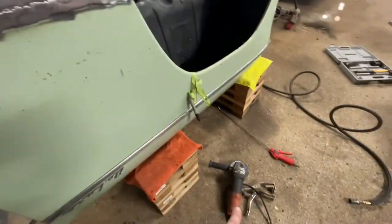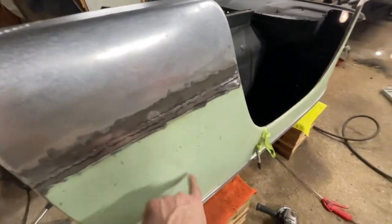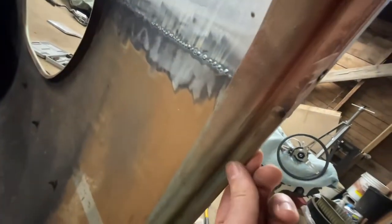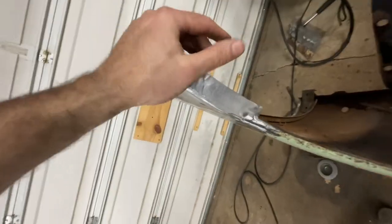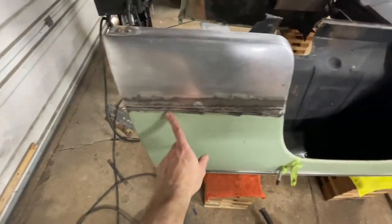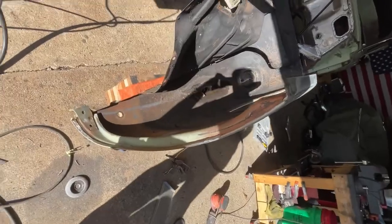Got this side fully welded in. I got most of the welds knocked down with the flap disc. I've got to go back and fine tune it, knock it down a little bit more, but that's as far as I want to go with that. I got to hammer and dolly this edge here in order to go around the brace. I want to try to mimic that curve, so I'm just going to play around with hammer and dolly and see if I can make it all smooth and one piece, then finish sanding this side down and start knocking out the other side.